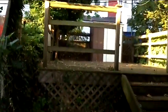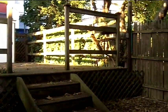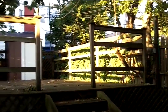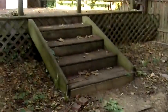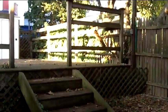Let's come on back to the rear of the house. I guess first we can show you the deck. It's got a big deck out here. The deck, I know for one thing we're going to need some work on the stairs of the deck, and we're going to need some handrails to meet FHA requirements. Also, the handrails are pretty torn up at the top.